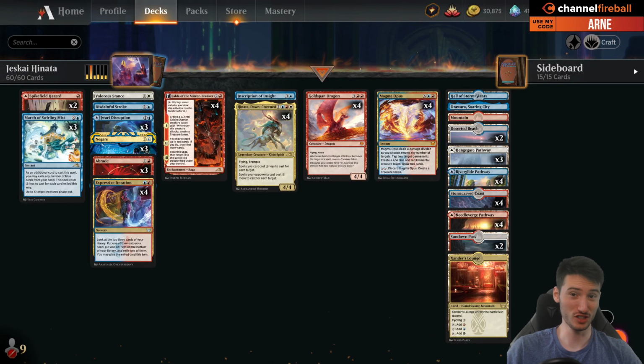This time we're playing JESKAI Hinata. Crookie's tournament just happened on the weekend, and this was one of the most successful decks in the tournament. I think it reached the top 4 in the hands of, gosh, I had the name a second ago, let me see, Amanda Kosai. JESKAI Hinata is a deck I haven't explored in a long time, but this list looks interesting to me.